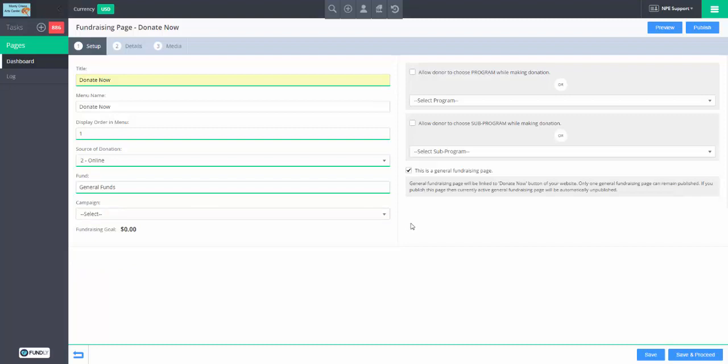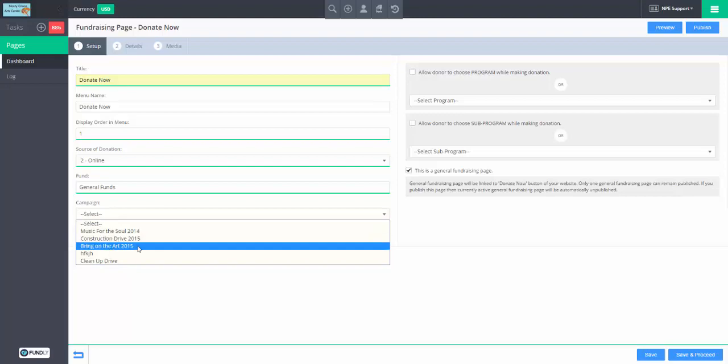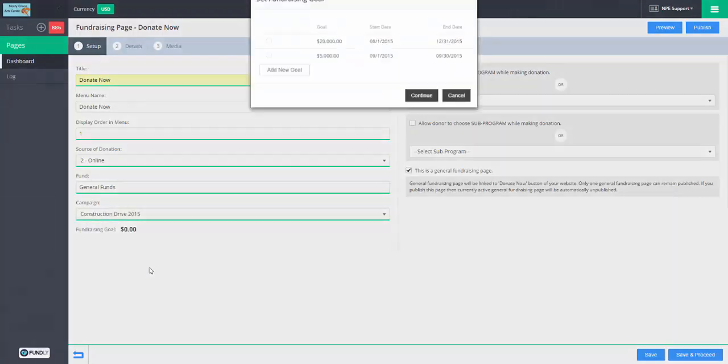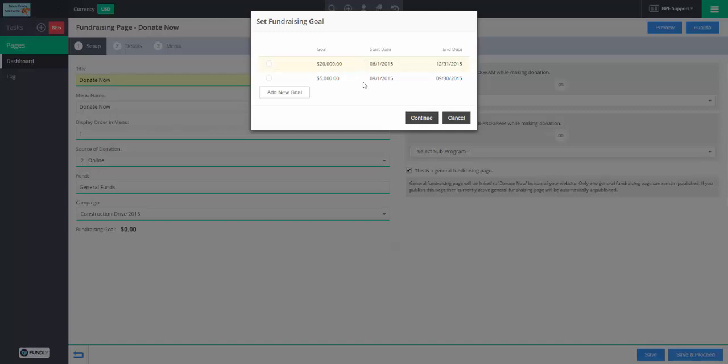So we can say, right, this is the annual appeal 2016, because it's 2016 now. And our goal for this campaign for this time period is $50,000. Well, the fun thing about those campaigns is when I select a campaign, so construction drive, if it's got goals attached to it, I can select those goals and they will be displayed online with the page, and a ticker will exist to track the donations that came in through that page, so not offline, only the online donations for that page, and it will show that progress against the goal.